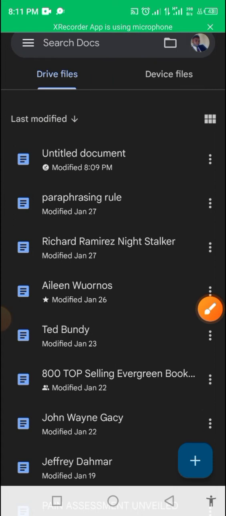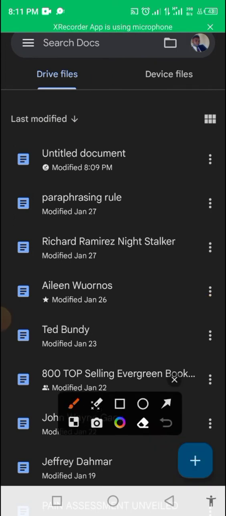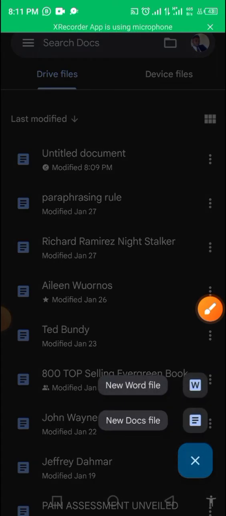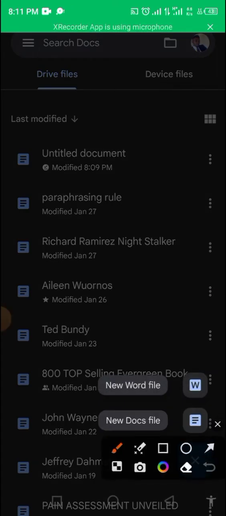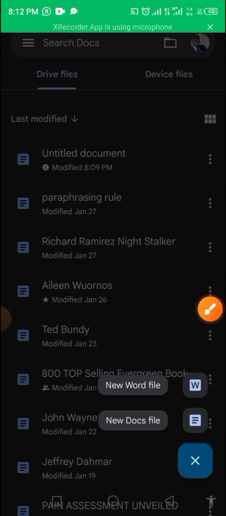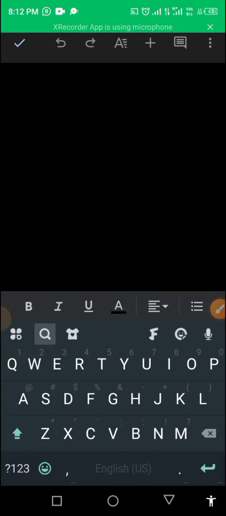So what we want to start is to create a first document, and creating your first document is to click on the first sign, which is this. So we're going to learn how to create your first document. So now we're having two options here. The first option is this, which is new word or new doc file. Which one should you select? Then I will prefer we start with new doc file, because that is what we are creating. We are not doing a word file. We are doing a document file.